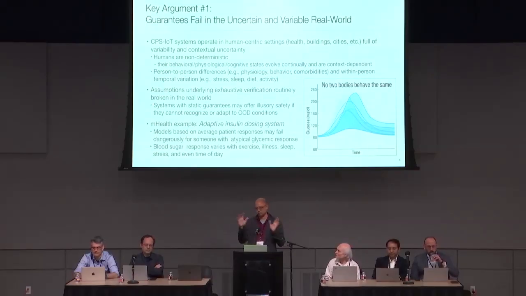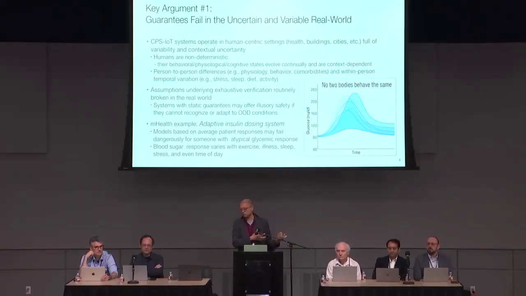Of course, there are others. Even when humans aren't there, the physics of whether it's Earth or Mars is way too uncertain. Within mHealth, which is the area that I worked quite a bit in recent years, there's considerable variation both for an individual over time. We age, we go through different contexts, but also individual to individual. So a system that you can prove something about is going to be too dangerous because it would fail to anticipate what my needs are.